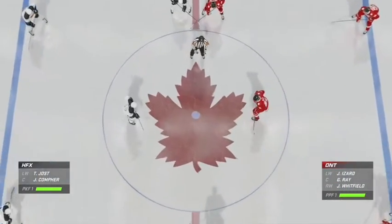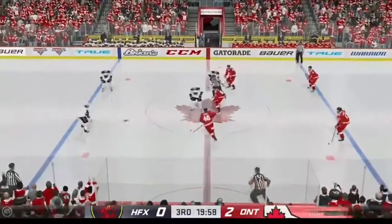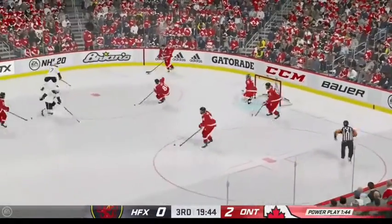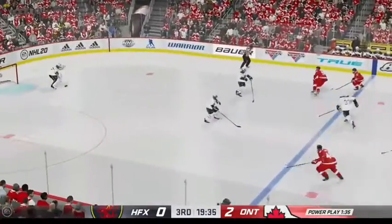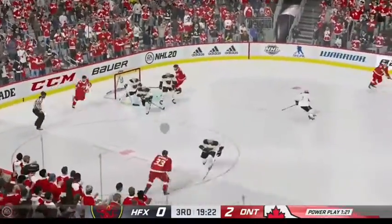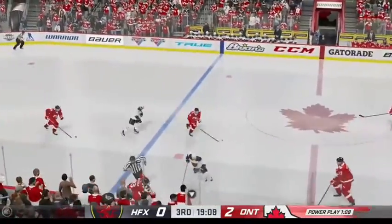Welcome back, everyone. Both teams lined up at center ice, and we are ready to get this third period underway. The Highlanders win the draw and get their penalty-killing unit off to a good start. Ontario's got the puck along the boards. Pareko's got it into offensive territory. With possession along the wall. Pass back to the point. Too much congestion in front. Deep inside the defensive end, still trying to clear.